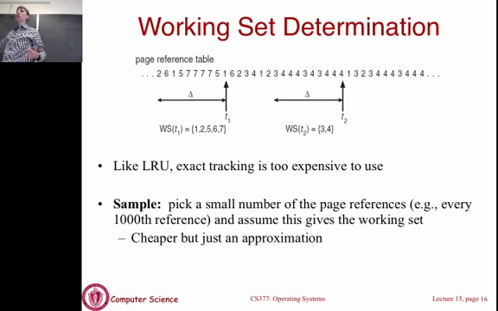So if you're sampling every 1,000th reference and you keep seeing the same page over and over again, then that's basically going to result in a small working set. Yes? Did you already have allocated the appropriate amount of memory for it to run before you can determine what the working set is? Or are you changing the size of the memory it's allowed to run on?